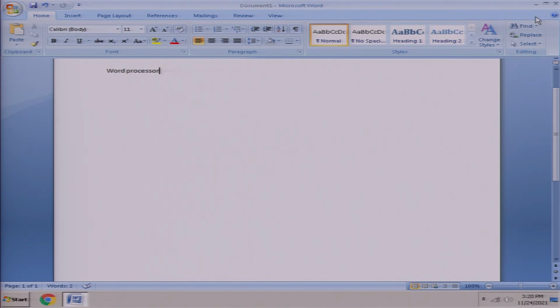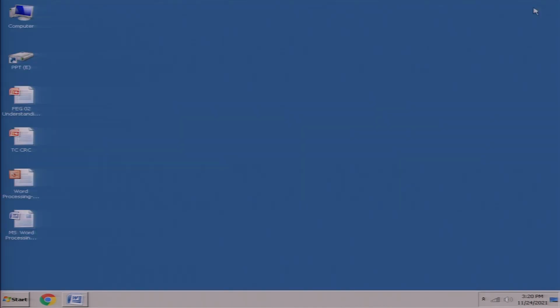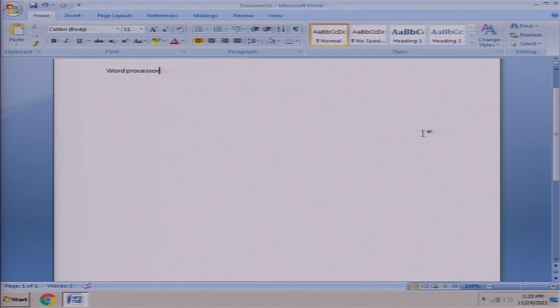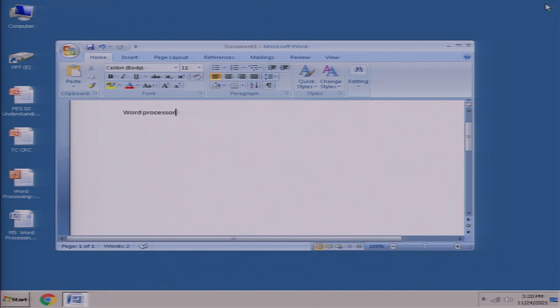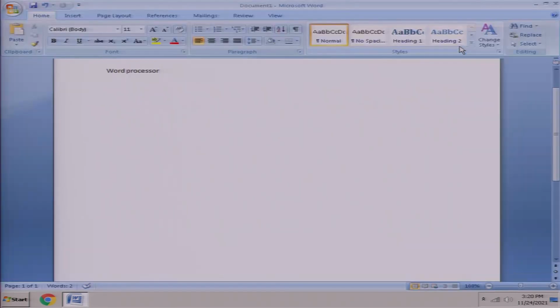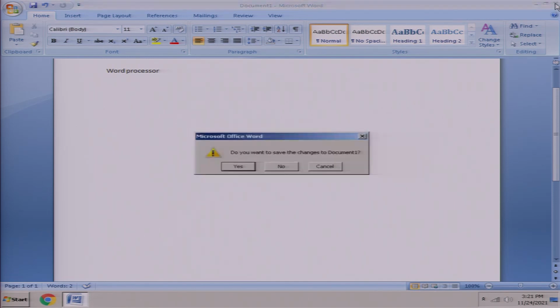On the right side extreme you can see three buttons, that is, one is the minimize button. If you click on it, it will get minimized. Then if you want to restore it, there is a restore button and it will be restored like this, and again if you click on that, it will be coming to normal size. Then if you want to close it, you can click on the close button. For example, if I click on it, it will ask whether you want to save the document or not. That means here, do you want to save the changes to Document 1? If I say yes, then it will proceed with the saving of the document. Otherwise, it will not proceed with the saving.